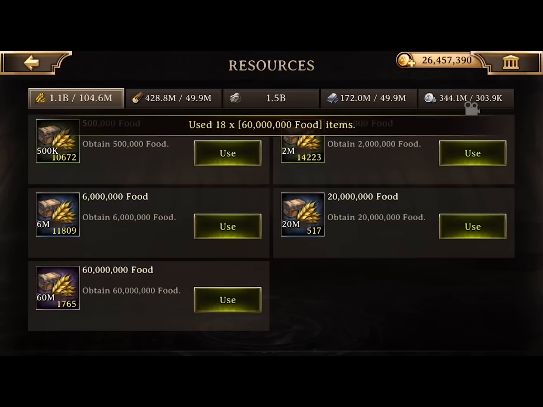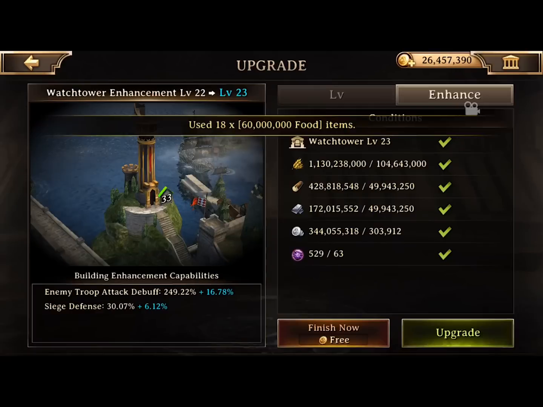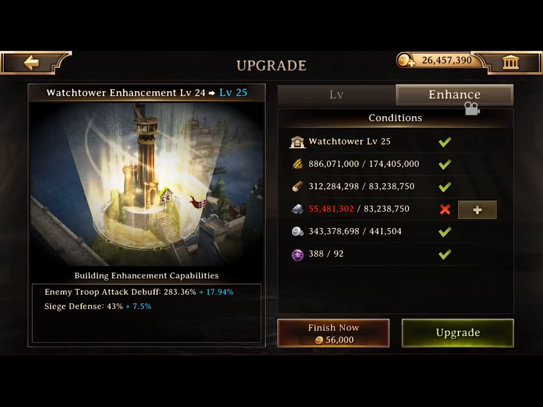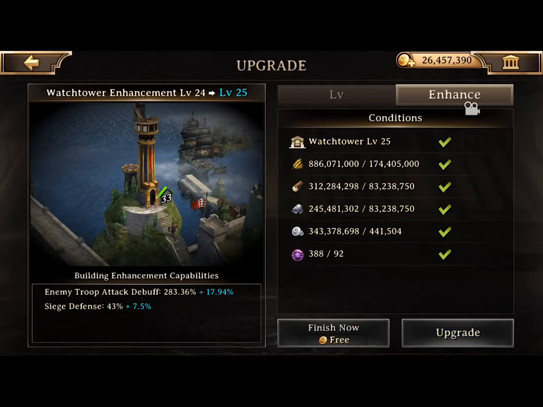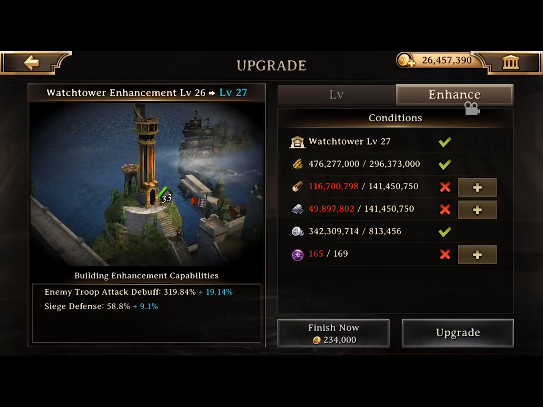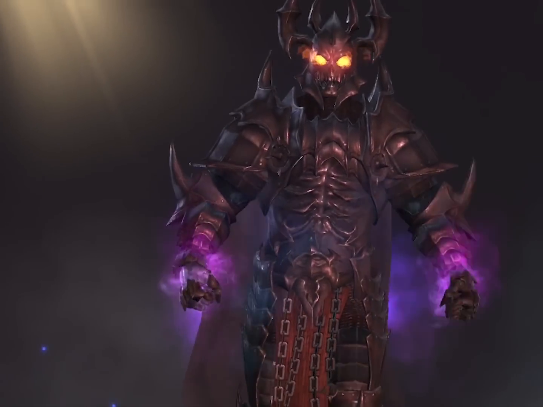So I'm going to get frustrated and open up a billion food so I don't have to keep going in and doing that. But level 23, it's up to 266%, and now I've got siege defense as well. And some of these enhancements will open up another one at level 9 or 11, I'm not really sure which one, and another one at level 21. So you want to go in and upgrade. Watchtower and Prison are both really good to do.